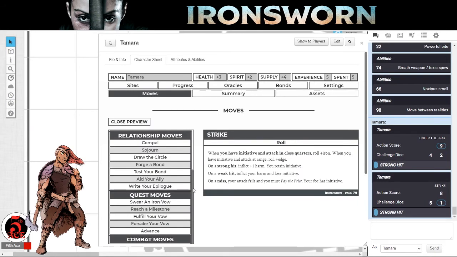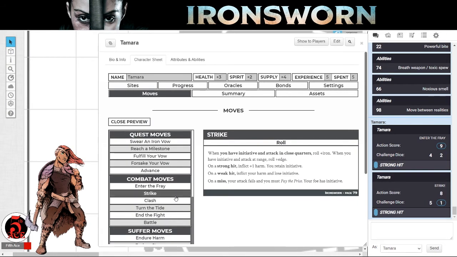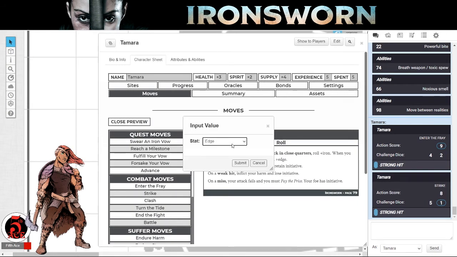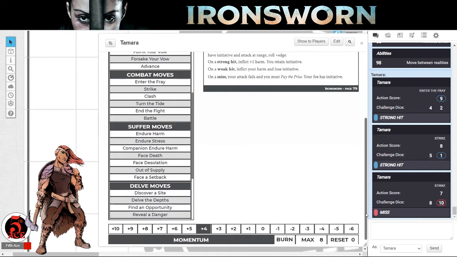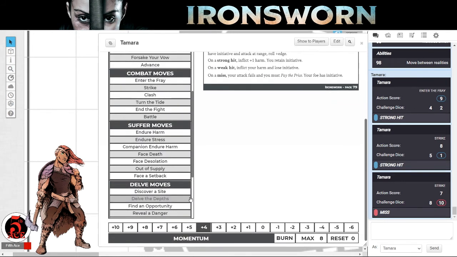Let's whirl around and strike against this thing. Come on. Iron. Hit it. It's a miss. Oh dear. I didn't drop a momentum that time, which is probably good. I didn't waste a sunder there, but that's okay. We still got to pay the price.